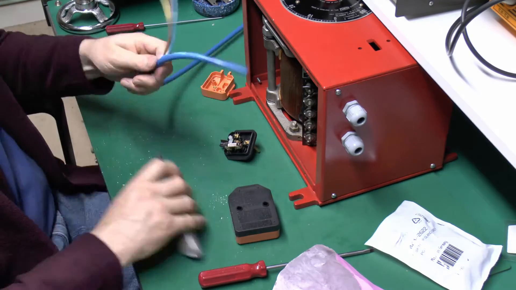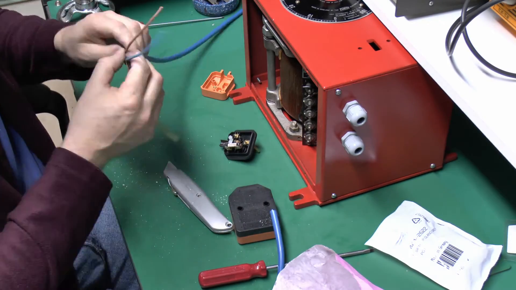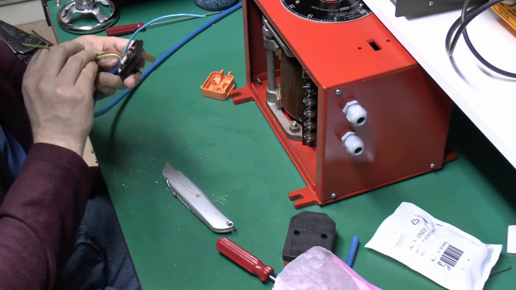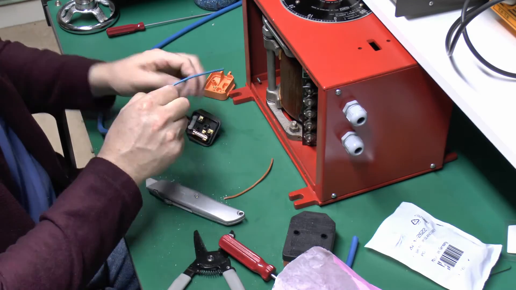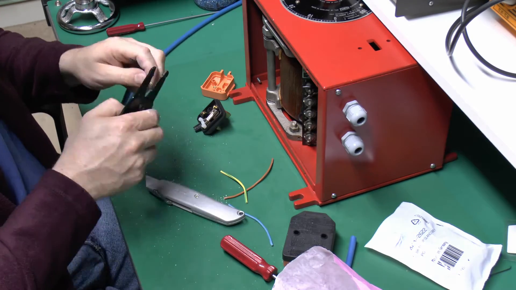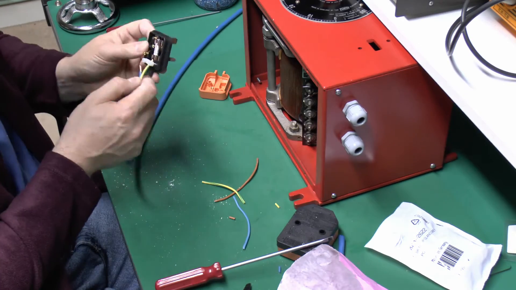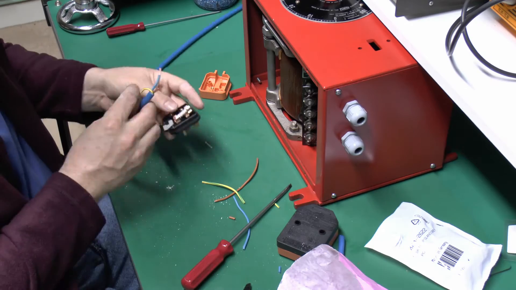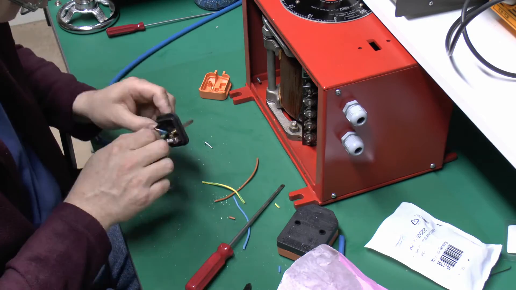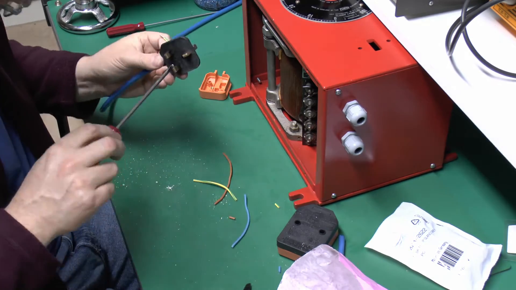Now here's some of the wiring. I've got this blue PVC flex, 1.5mm size, three core obviously just wiring it at the end there into that plug. As the plug has a fuse in it I'm not going to use the fuse inside the Variac because that would be redundant so it's just wired directly through into the device itself.